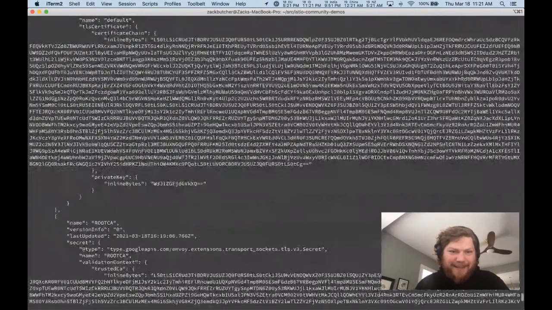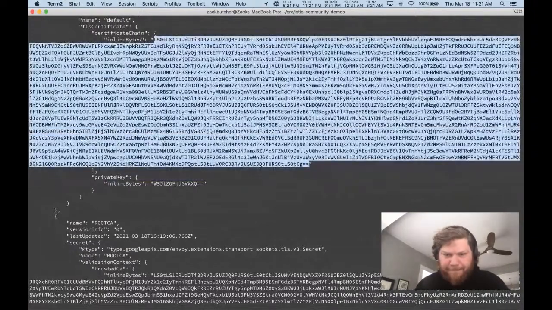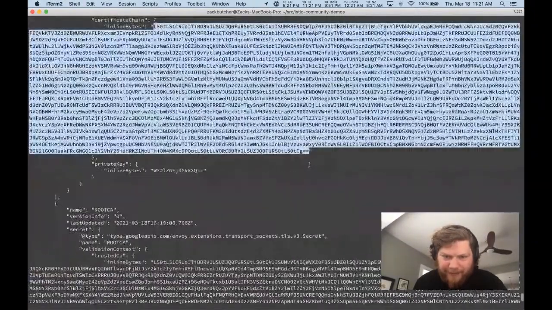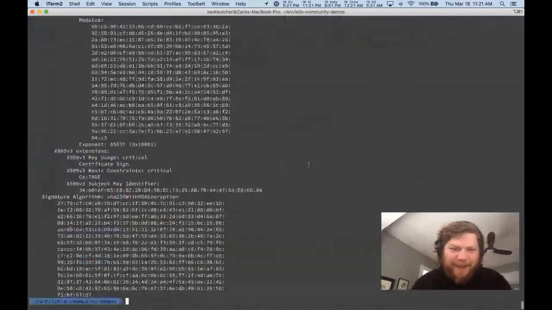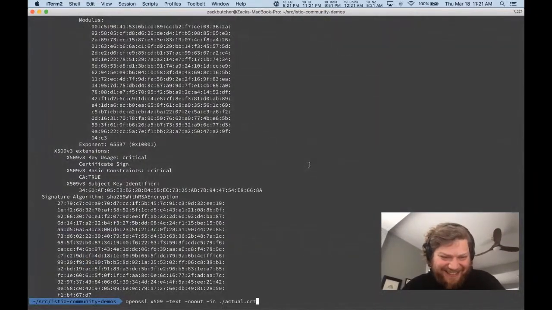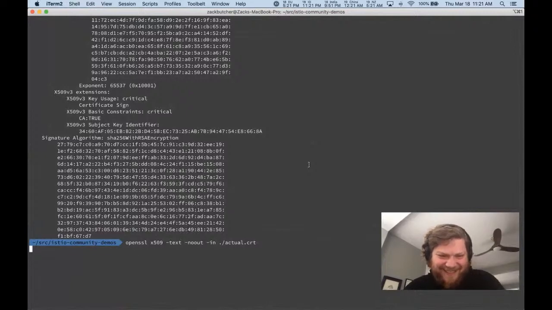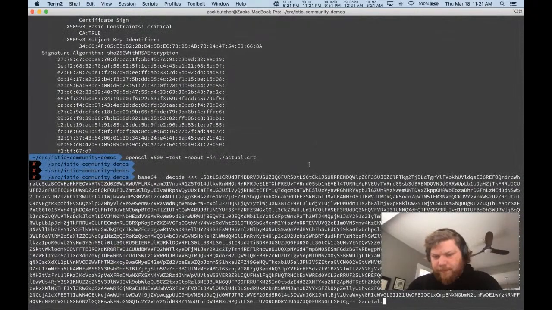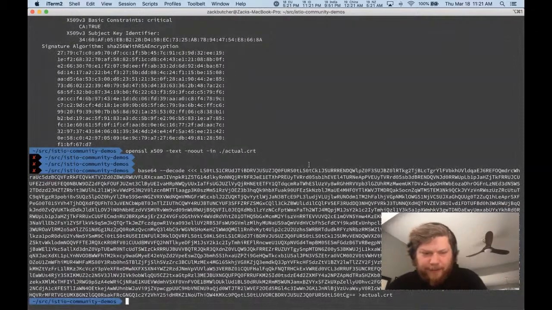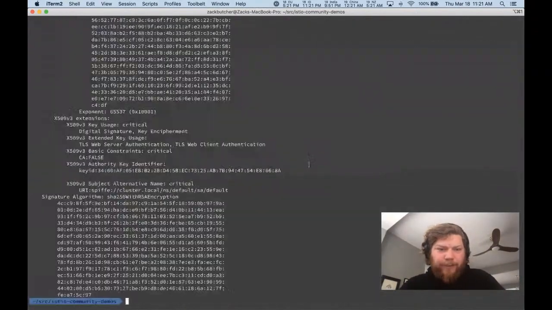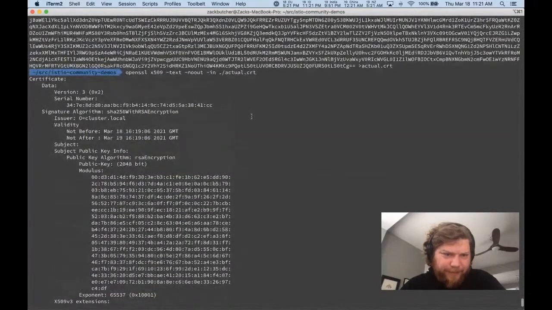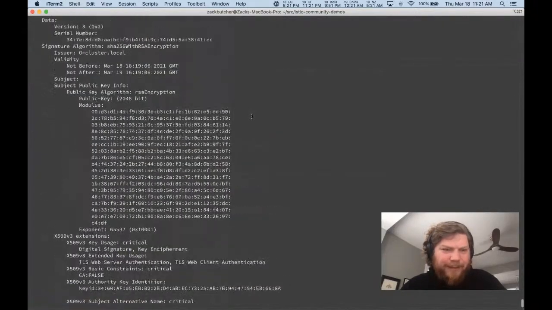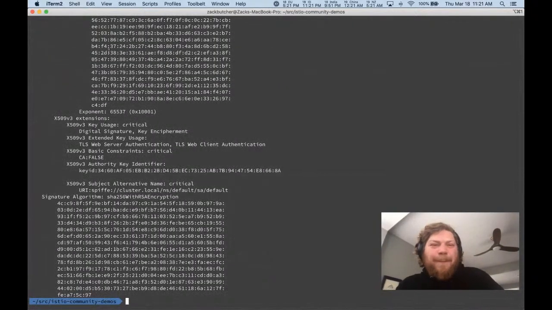So let me go up and grab the other one here. And actually, is this the same cert? It looks like it may be. Looks like maybe I screwed it up. Oh no. So let's take a look at the other one as well. And again, we'll just run that same OpenSSL command. There we go. Nope, it looks like we're using Istio's root for both. Oh no, I did do it right.